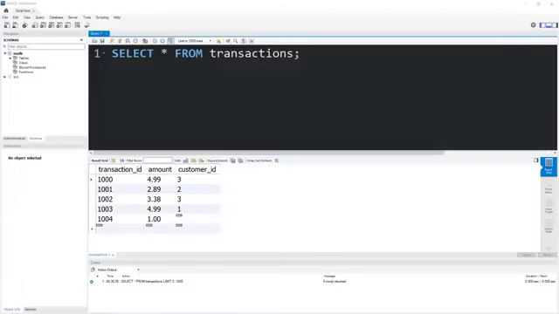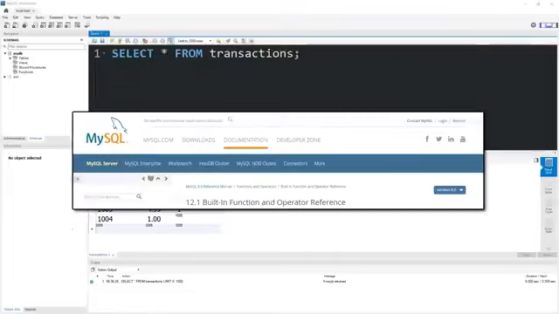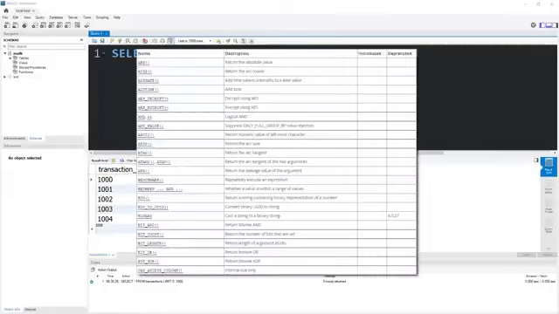Hello again, everyone. Today I will be explaining functions in MySQL. A function is a stored program that you can pass parameters into to return a value. If you look on MySQL's main website, there is a huge comprehensive list of functions. In this video, I'll only be showing you a few of the more useful ones for beginners. But just so you know, there's a lot of functions out there that do all sorts of things.